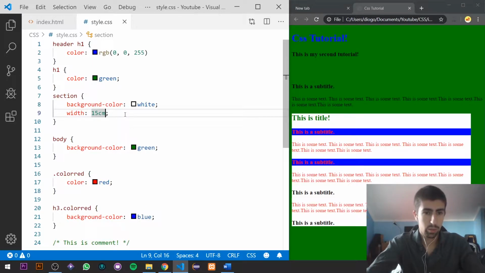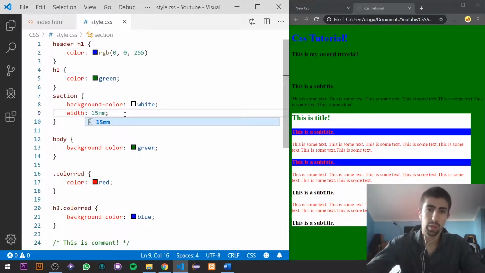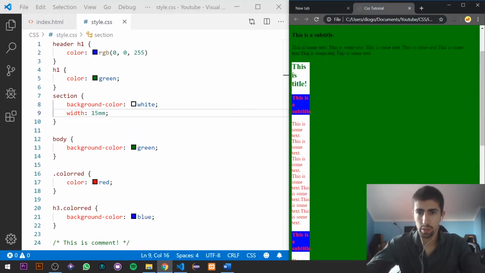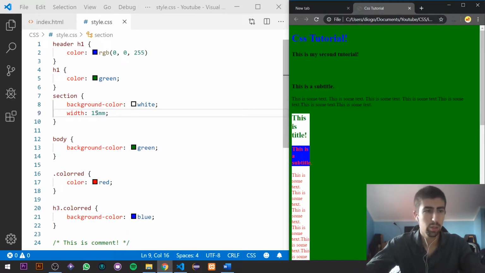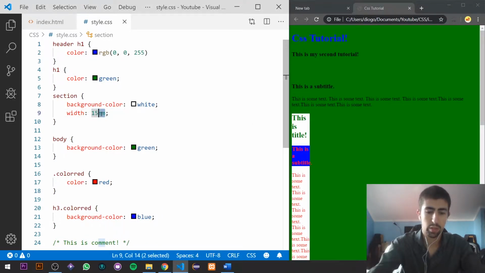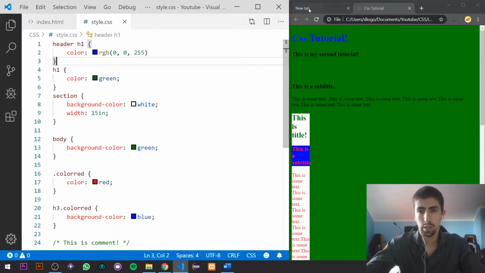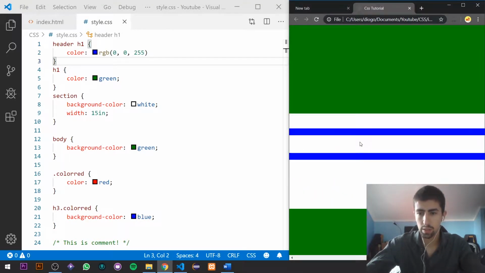And well, that's just one. You can also use millimeters, and you'll see, yeah, it will be much smaller. And you can also use 15 inches. This will be quite big.